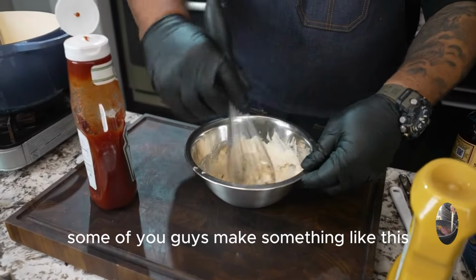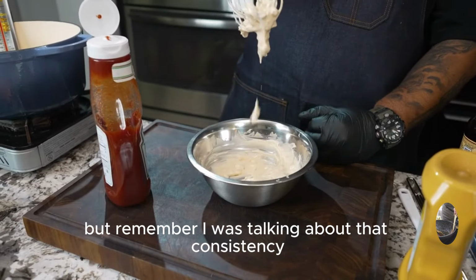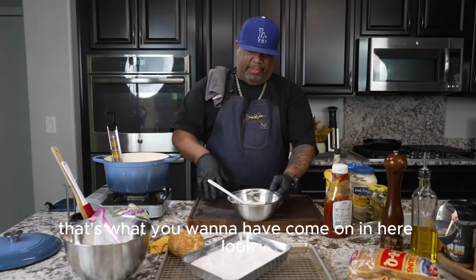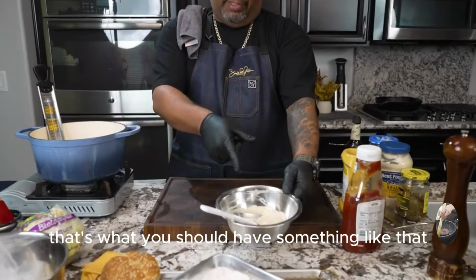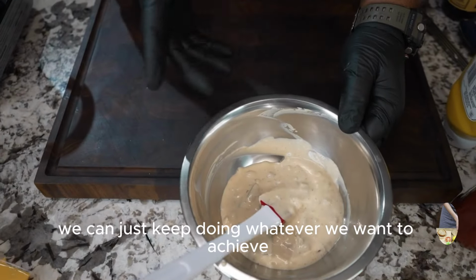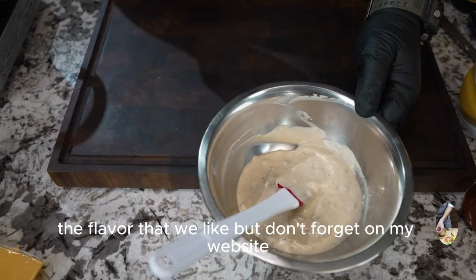Some of you guys make something like this, but remember I was talking about that consistency? See how it's not just running off of there? That's what you want to have. Come on in here and look. That's what you should have, something like that. And the cool thing about this is, listen, we got all the ingredients right here. We can just keep doing whatever we want to achieve the flavor that we like.